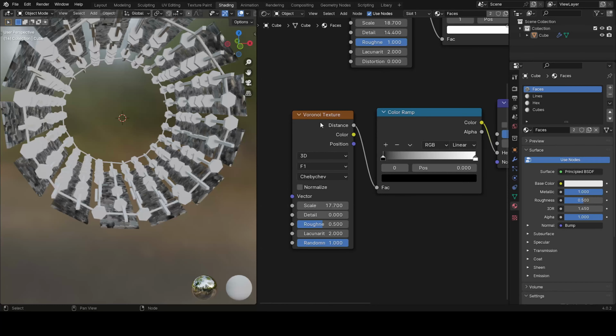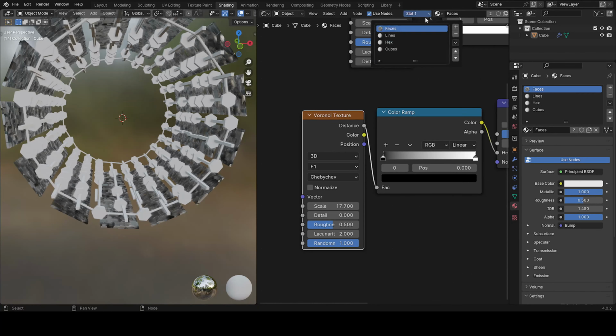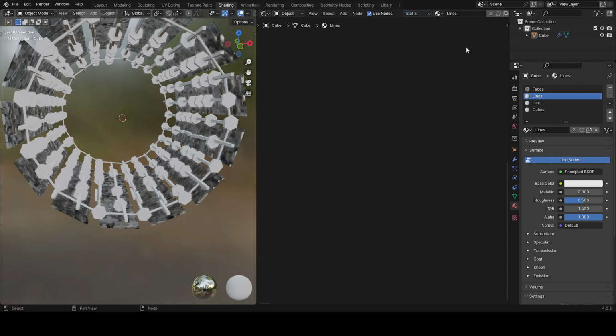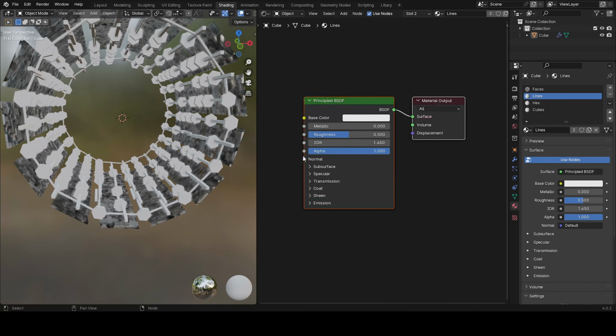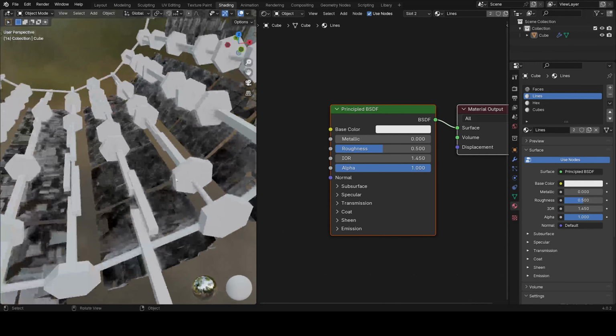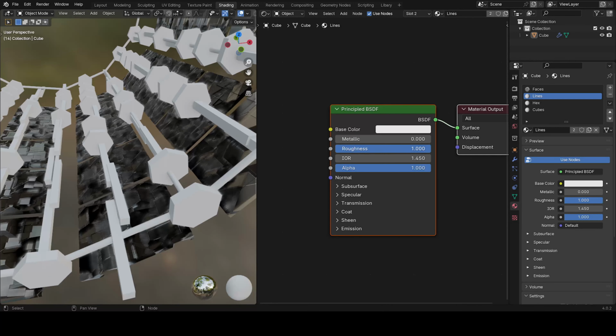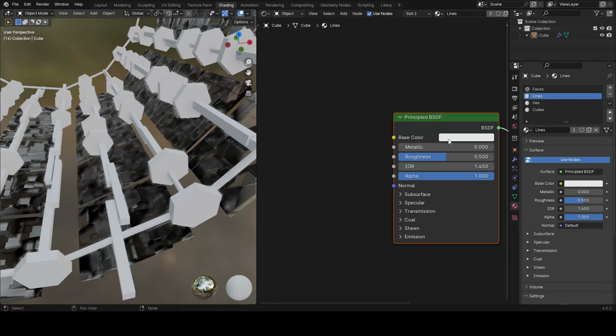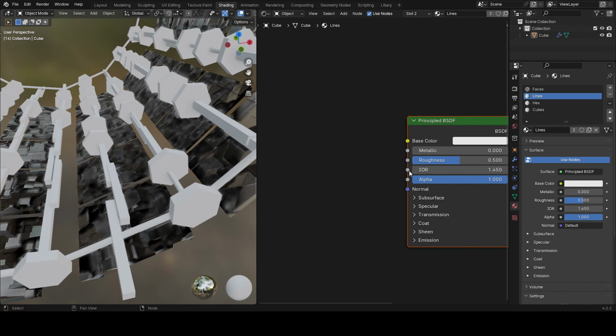And for the next thing we're going to do, let's go on the lines. So the lines, I think we can just not put metallic this time, maybe. Let's just zoom in. We just need to see how it actually looks. It doesn't make much difference. You need to put it, but it won't make that much of a difference if you put really high detailed stuff on this one.